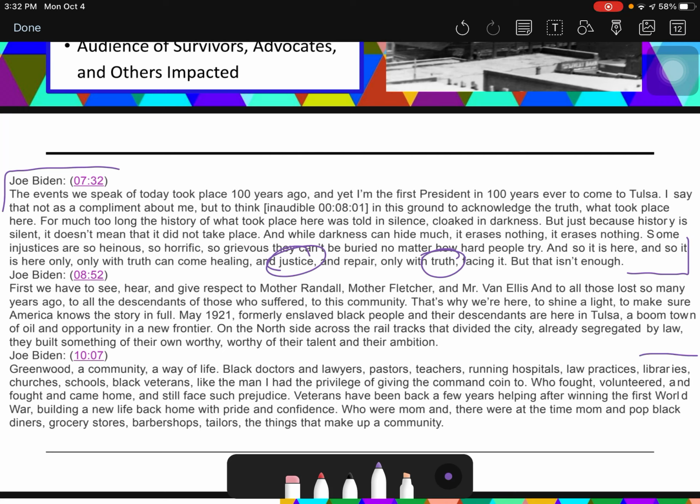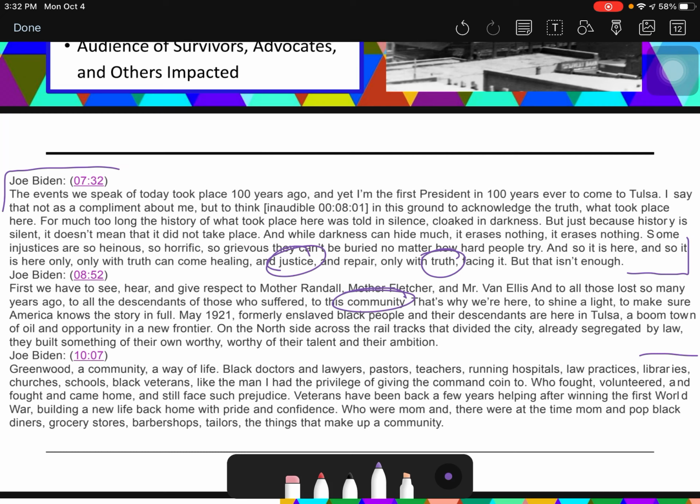So in this passage, I'm going to stop after this paragraph. What comes across to me is this idea of community. Biden is acknowledging that the sense of community that was created at the time in this Greenwood district, and that is still felt in those commemorating this event, is important. And by acknowledging that, he's not necessarily welcoming himself into that community, because that would be inappropriate, but he's acknowledging that it is something important to them and that he, as the writer, recognizes it.